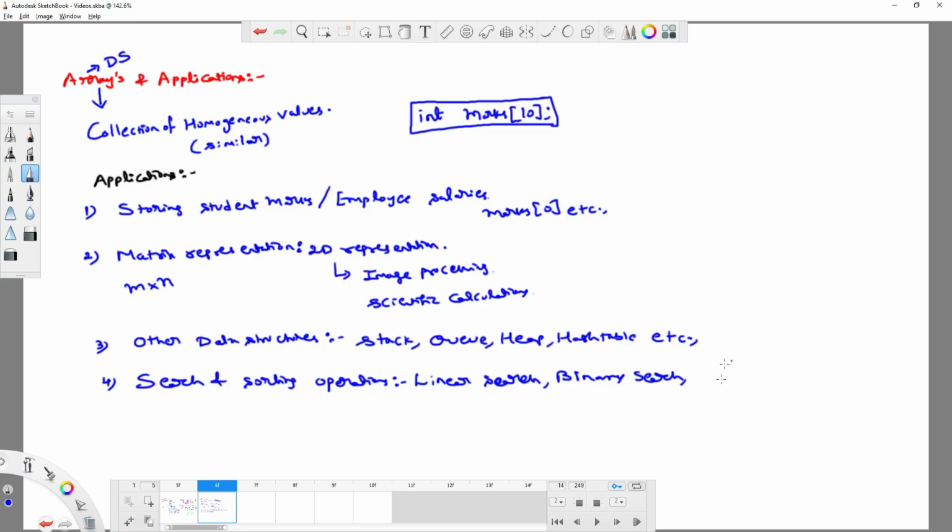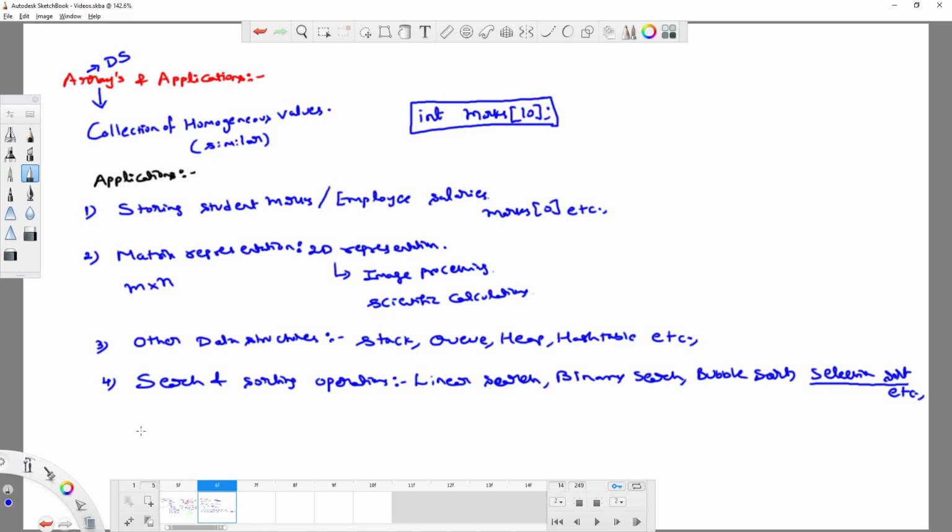And some kind of sortings like we can go with bubble sort, selection sort, quick sort, etc. What is the sorting technique which will take fewer swaps? Selection sort. Selection sort is the best sorting technique in terms of fewer swaps. Okay, fine. Which we covered again in the C language.